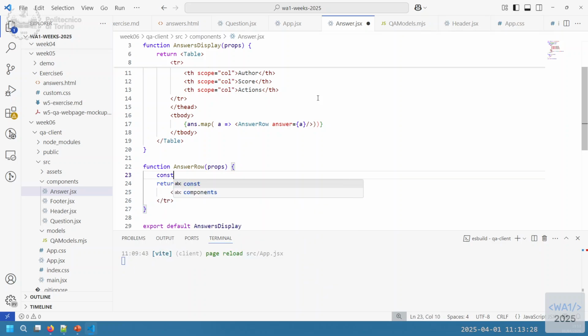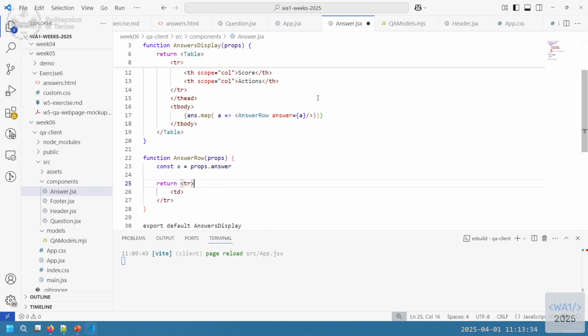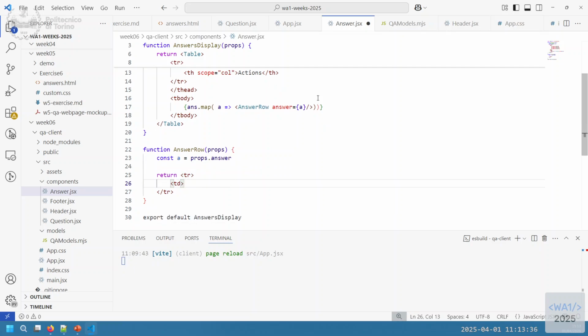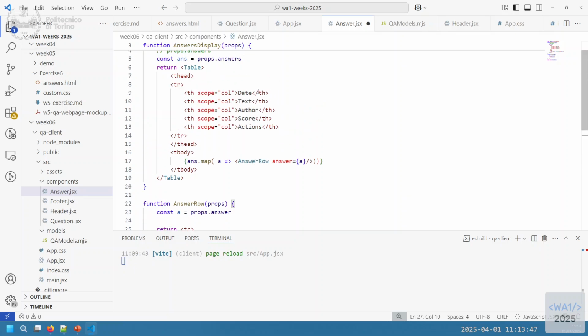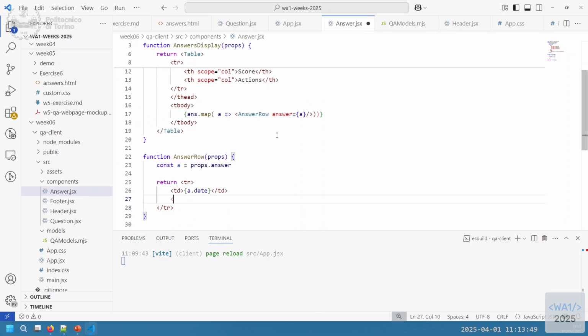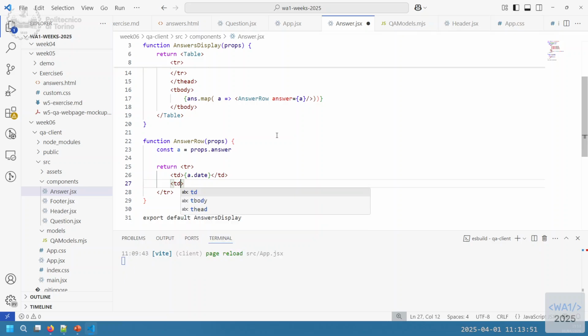Let's take it out, props.answer. It could be a.date, for example, and so on. And the second column was the text. So we have another cell, a.text, and so on.